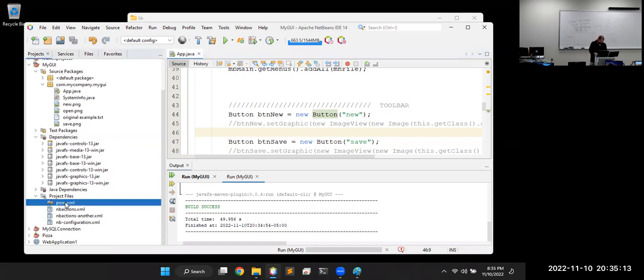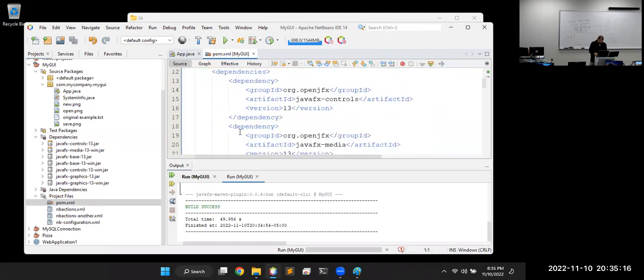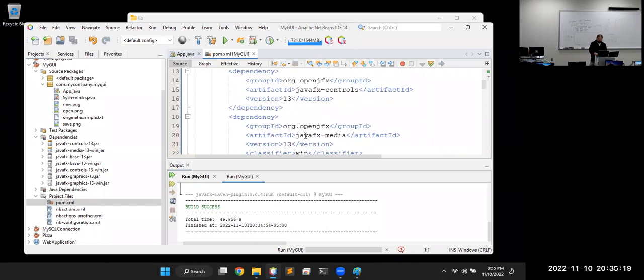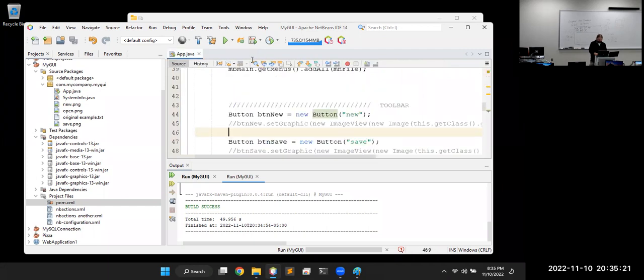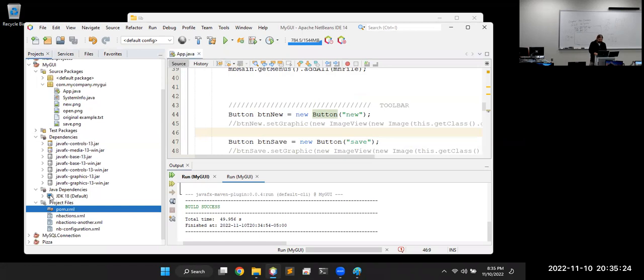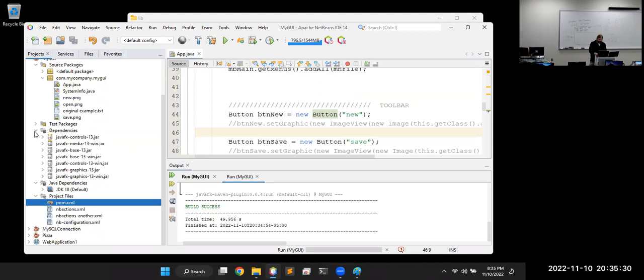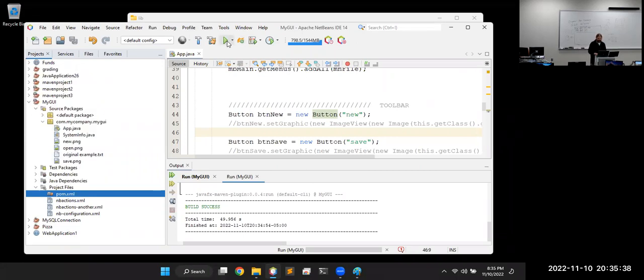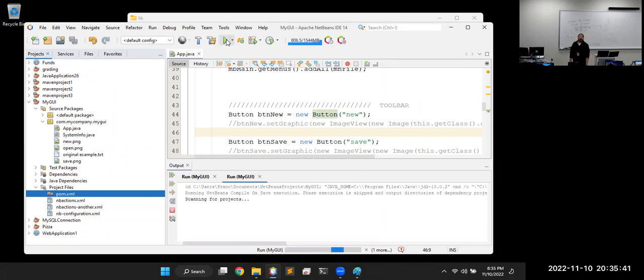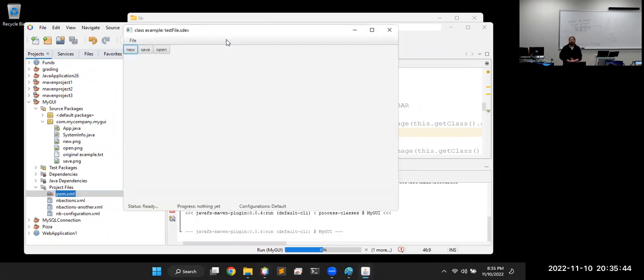When I did that, did it add to the POM file? Yeah. Okay, so I did put it in the manifest. There's another dependencies folder. Could be something in there. It's hard to say where we need to add that. I'll look and see where we add that library. But otherwise, that is the starting point for the standard appearance GUI. And that way, when you make a piece of software, people will look at it and immediately know what to do with it. Or they will once you get some images in the buttons. I'll have to double check that.